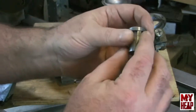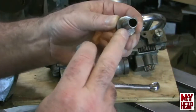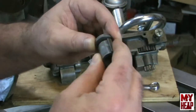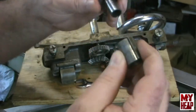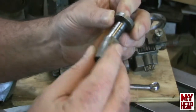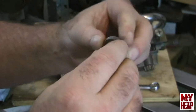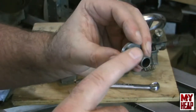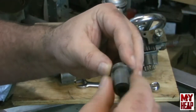You have a steel sleeve and then you have this bushing with the two keys that the gears slide on. This sleeve, when it's fastened in, is stationary — it doesn't move — and the sleeve spins on this bushing. So although I didn't mention it, it's very, very important: make sure that you oil this bushing and this sleeve where they go together.